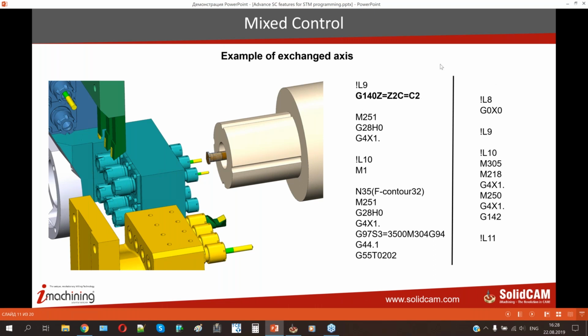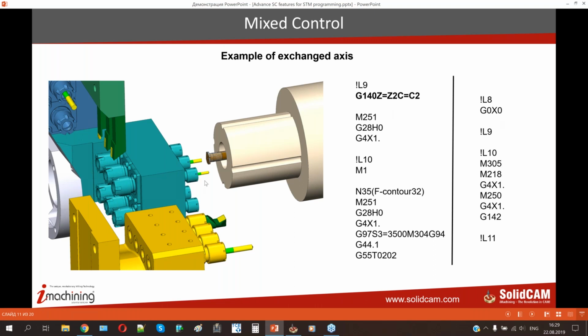You can see on the right side a real example of the real code for this machine. This is a Mitsubishi controller, as you can see from the word marks, and we have the G140 command, and we should say which axes will be mixed on the first channel. Actually, as you can understand, Z2 and C2 axes should be controlled by the second channel. This is the normal situation for this machine.